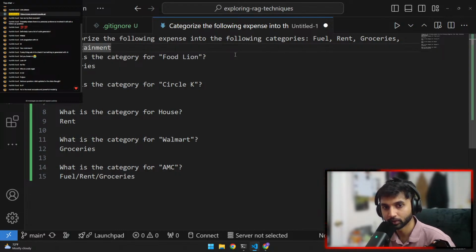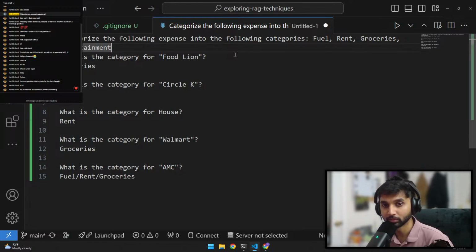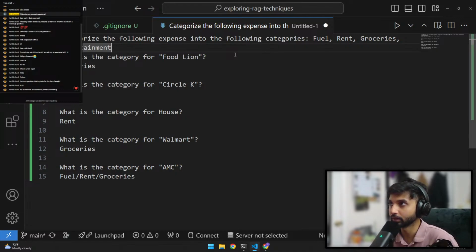GPT-4o is the most accurate and powerful model, I guess. 4o is not the most accurate. It falls behind GPT-4 Turbo. 4 Turbo is the most accurate, and I don't know about being accurate, but 4 Turbo is the powerful model. Claude 3.5 is gaining a bit of traction now after the recent update.